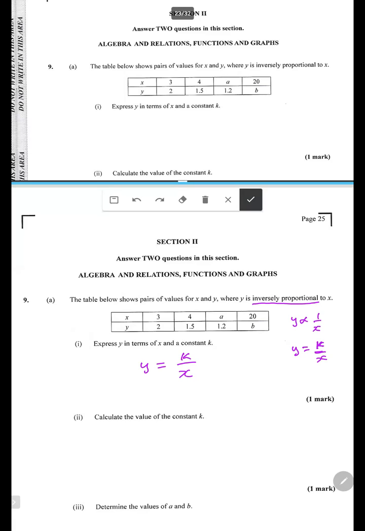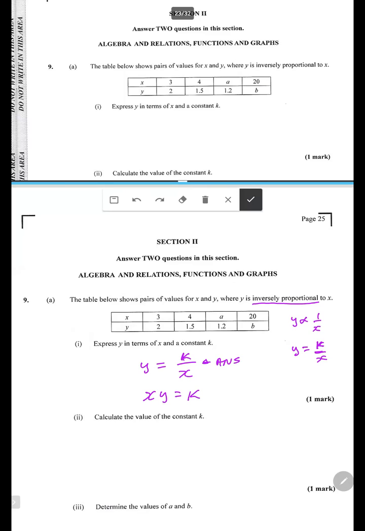And then if y equals k over x, we can get a formula for k by multiplying by the y and multiplying the x up here, leaving k as the subject. But we have to find k now. So it's useful to write this as xy equals k. But this is really the answer they want, because they say write y in terms of x.